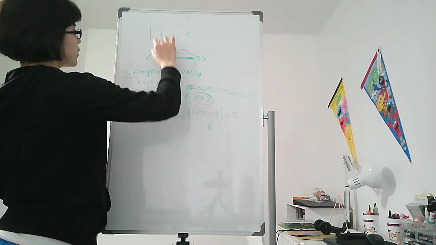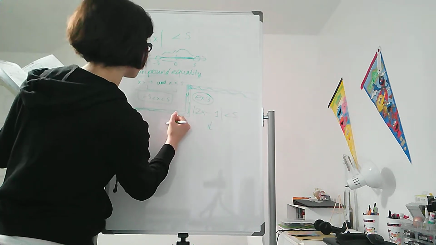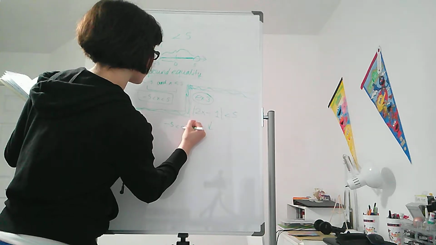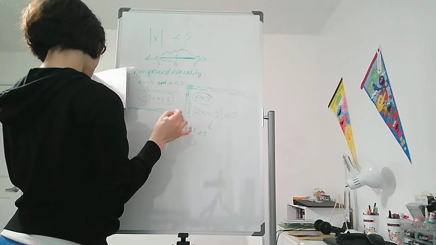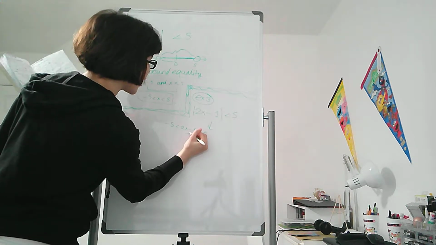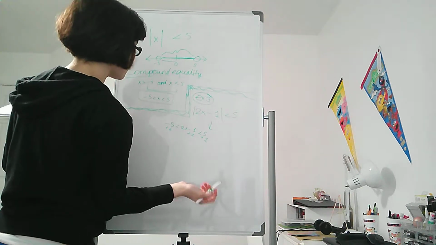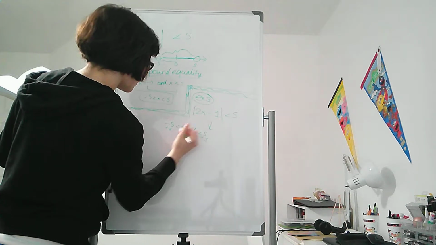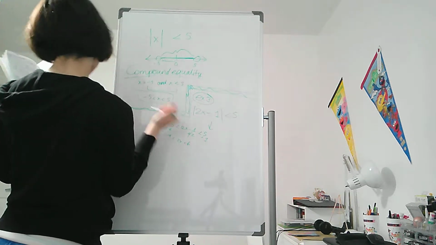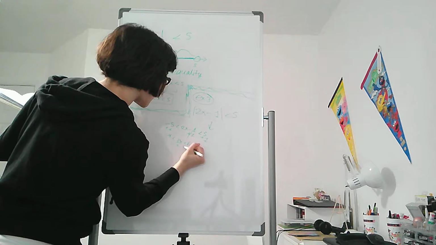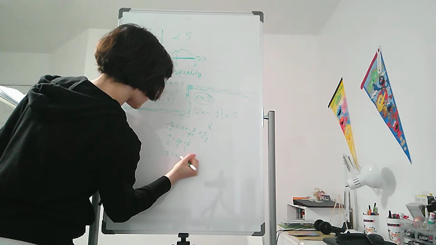Remember, the absolute value of x is less than 5. We could write it as this. So we can write -5 is less than 2x minus 1 is less than 5. Now, to simplify, we're just going to isolate x. So adding 1 to all sides. I'm not saying both sides because there's 3 sides to this. So we get -4 is less than 2x is less than 6. And then divide each side by 2, and we get -2 is less than x is less than 3.